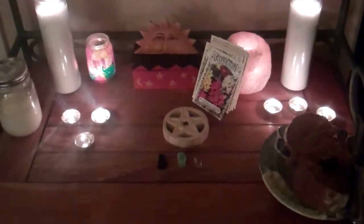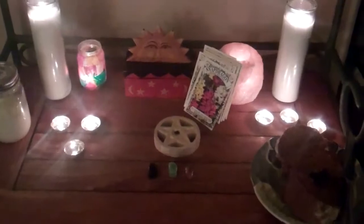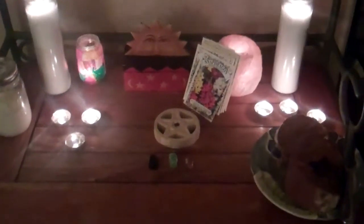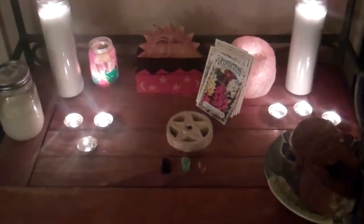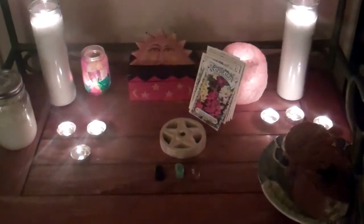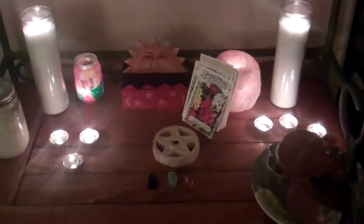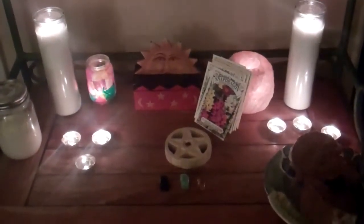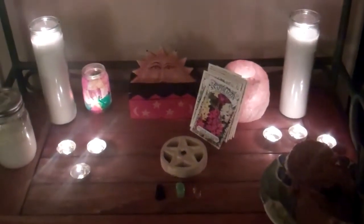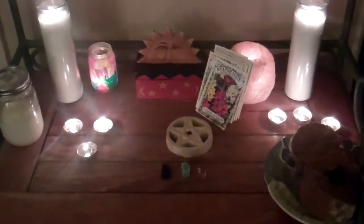It's Candlemas, and we are winding down, and we're going to end it with a very short ritual. I don't really want to call it a ritual, but I guess it is. We're going to give an offering to the goddess Bridget and ask her to bless some seeds that we're going to plant during spring break. So, I won't show you that part. Me and my kids are going to just do our thing. We're going to listen to some songs that honor the goddess and just do our thing.